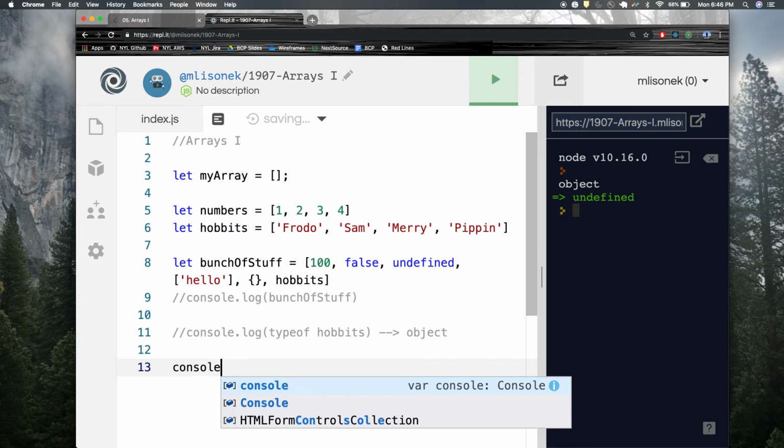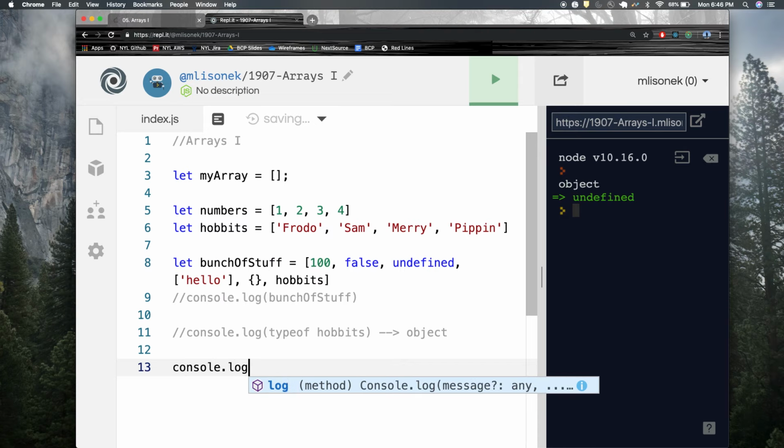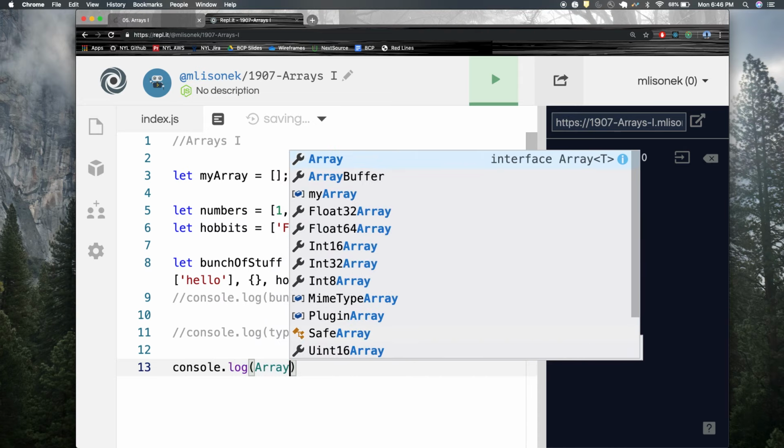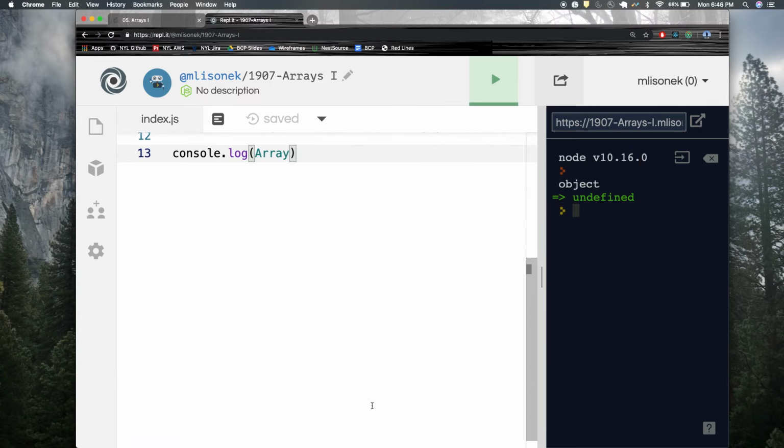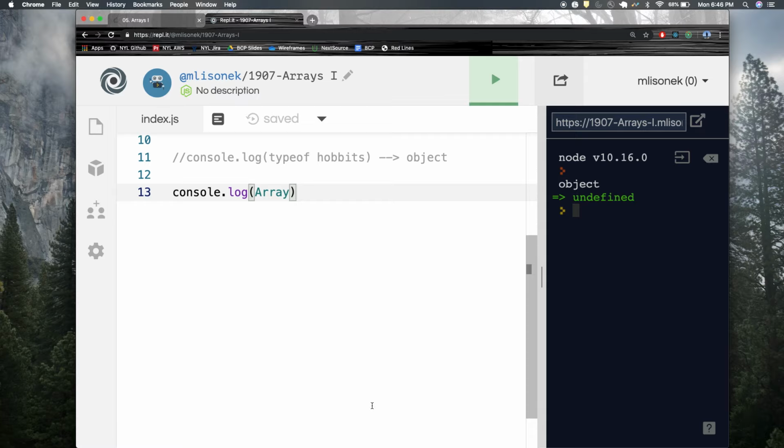Instead of doing this, we can console.log the global array object. Just like string, just like number, just like Boolean, there is also a global array object. I briefly showed you this last week.